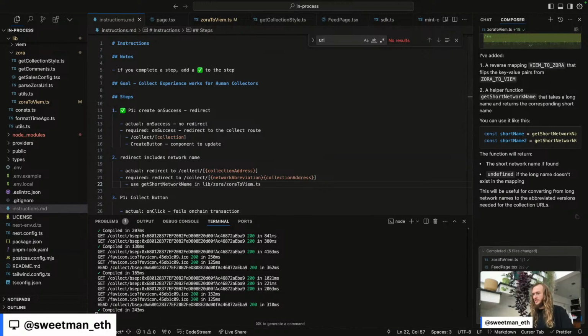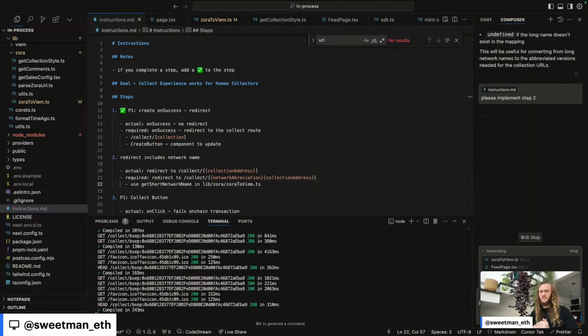Let's try using step 2. Please implement step 2. Let's see if step 2 is any faster than step 1. Typically, the first step is the hardest. Going from 0 to 1 is where you encounter all the friction. And so now that we've overcome 0 to 1, hopefully now we can get into our flow, the steps become smaller, the changes become faster. We're able to build that momentum up, in a way that we're not right now.